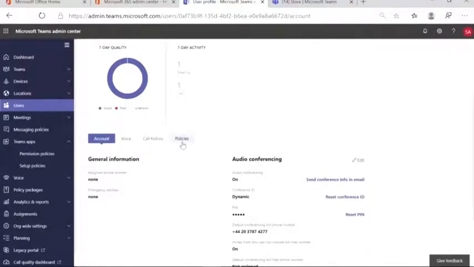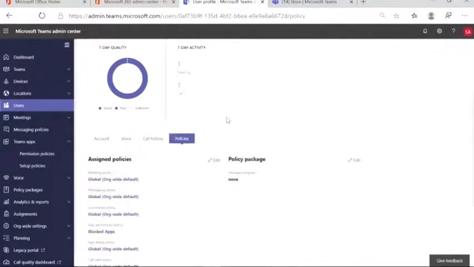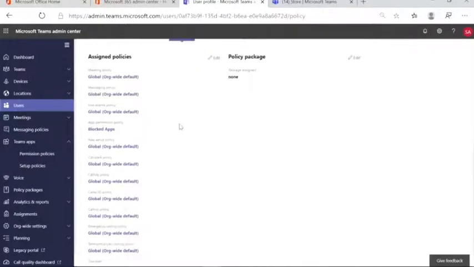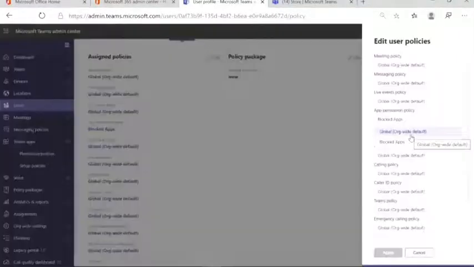You can see here, when I go over and click on policies, I can see all of the apps, I should say all of the policies that have been applied to Cara. And so you'll see that right now, she's actually not got the org-wide default. She has the block in the org-wide default. And this is where I can very quickly do this for individual users.